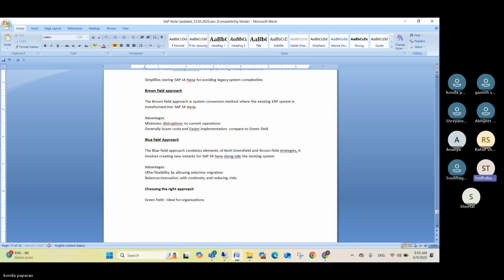Ideal for organizations looking to completely overhaul their processes and leverage the latest SAP innovations.